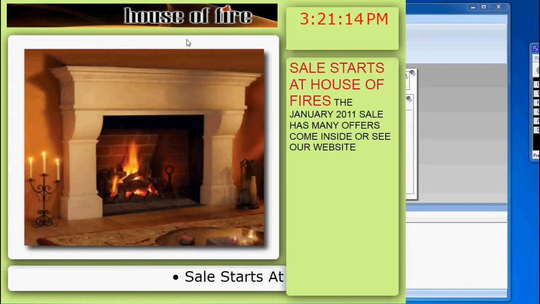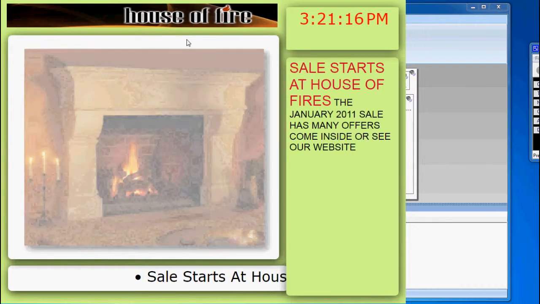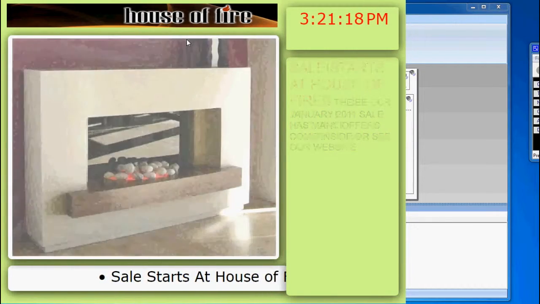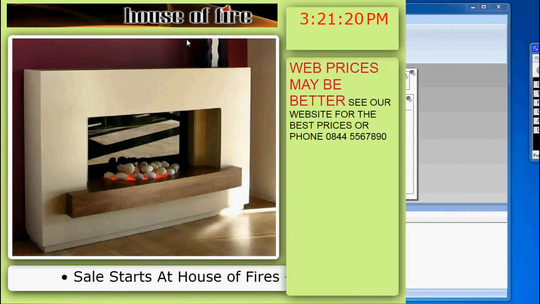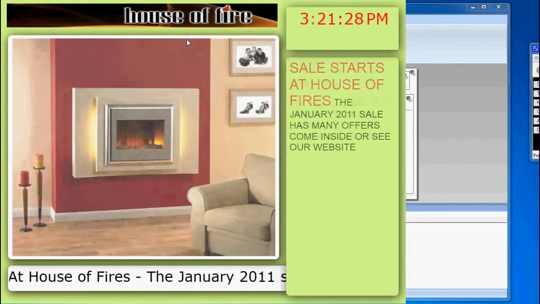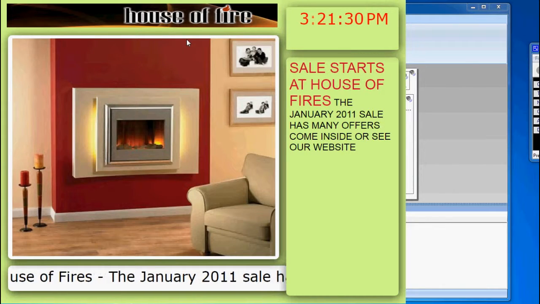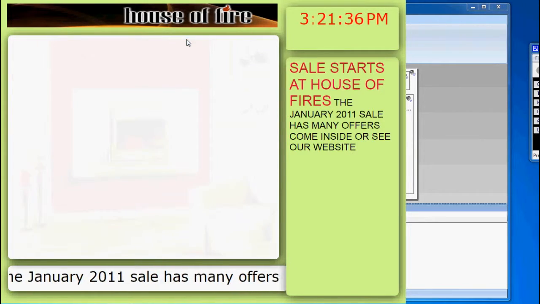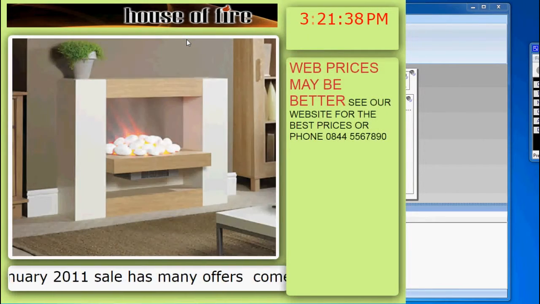But I think you can see how quickly you can arrive at pretty powerful signage type applications using very little. This is just a few images and some text, and obviously we can broadcast that to any of the players that are out in your estate, and pretty quickly come up with something that looks professional.